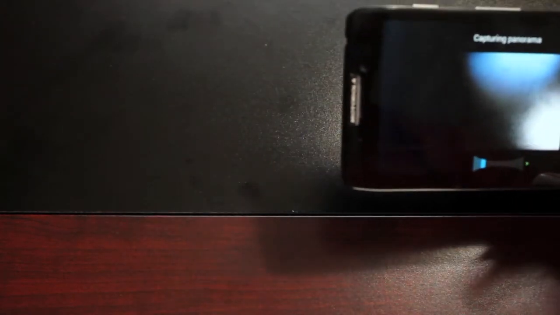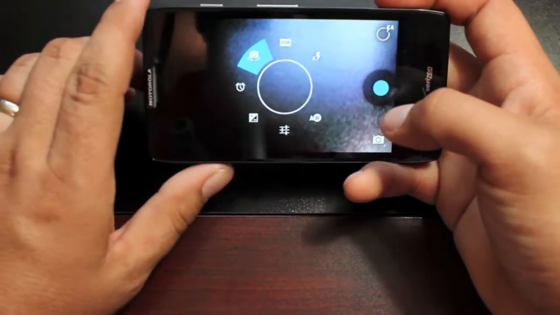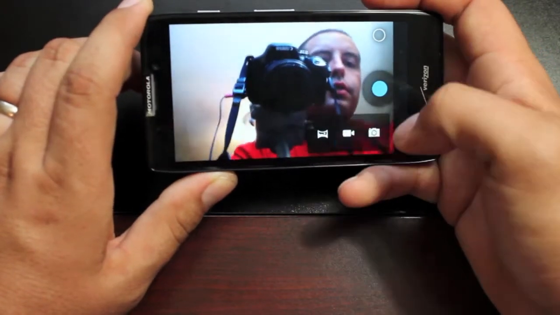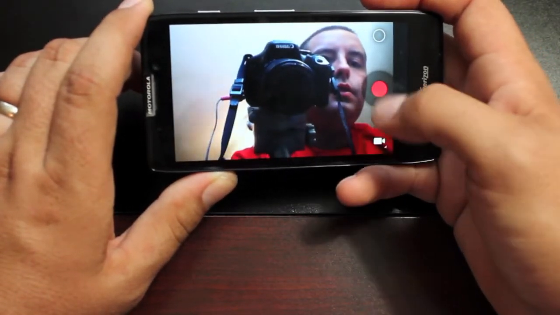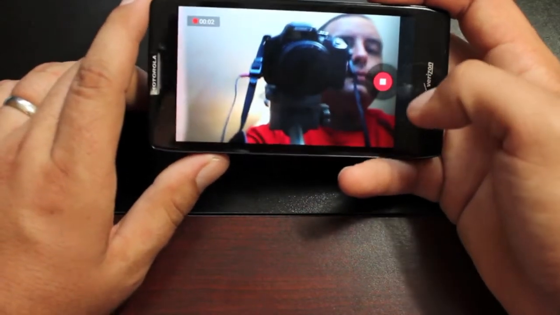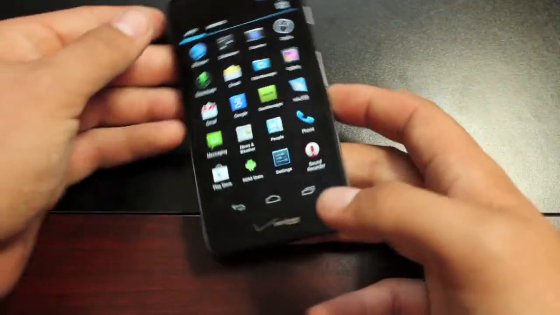You guys get the picture. Front-facing camera is working as well. And so is the front-facing video camera. No force closes in the camera. Camera's functioning very well.